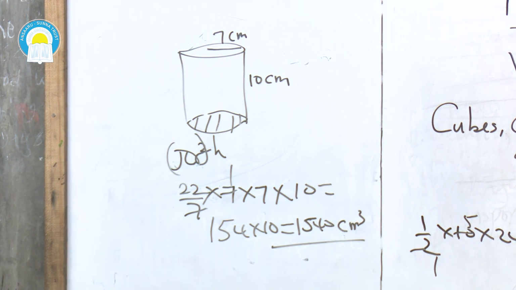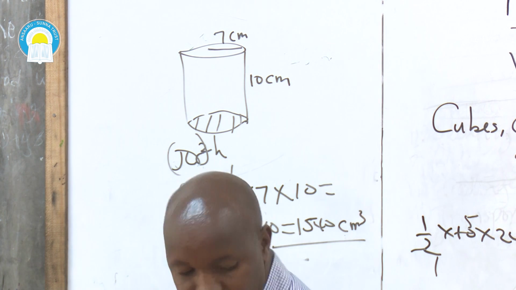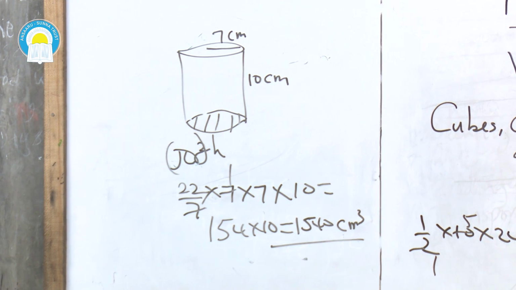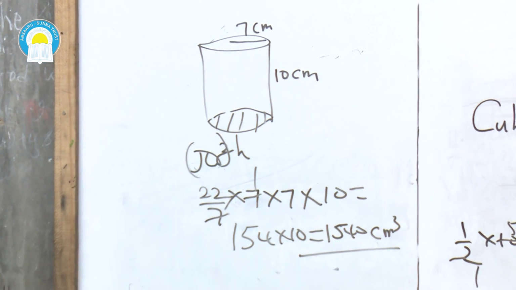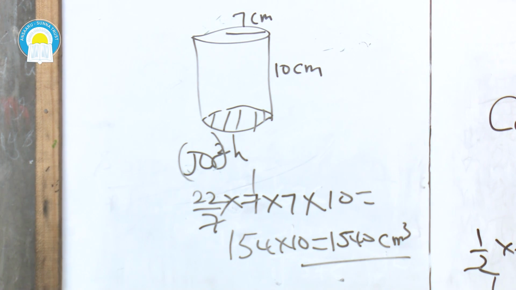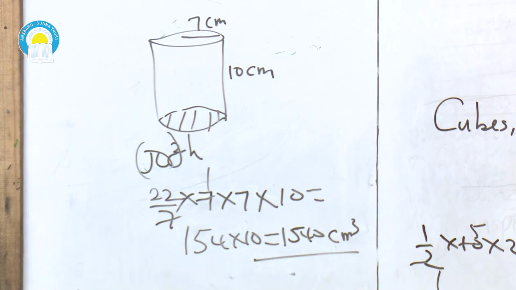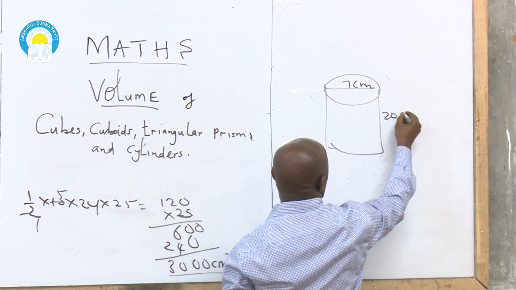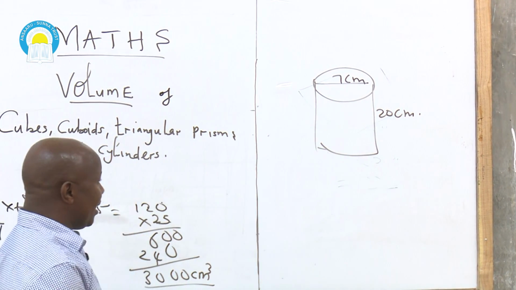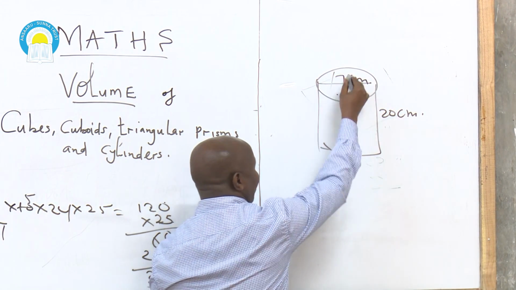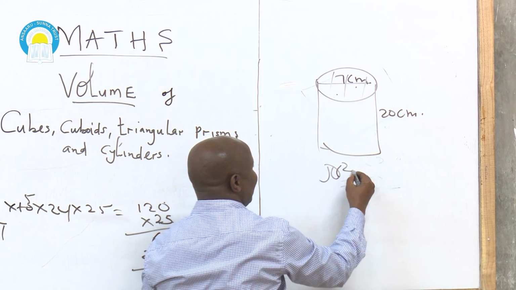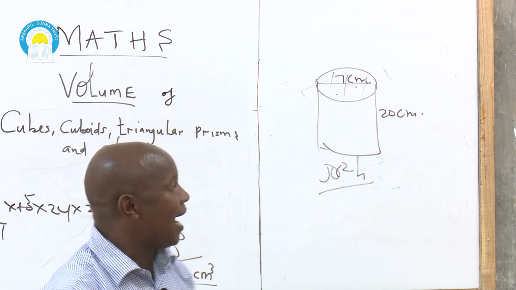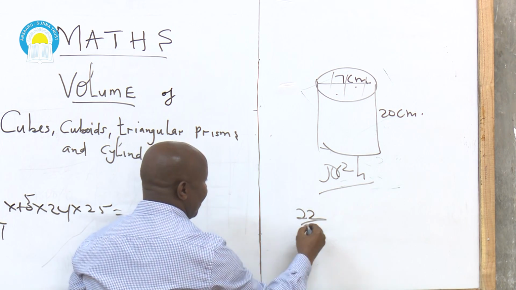Another very good example of a volume of a cylinder, you can be given another cylinder, where now, instead of the radius, you are given the diameter. You are the one now to determine the radius. Like here, you are given the cylinder like this. You are given the diameter as 7 centimeters and the height as 20 centimeters. Class, volume is base area, area of the cross-section. That means πr² multiplied by the height. Which π, unless you are told, always use π as 22 over 7. So here we have 22 over 7.